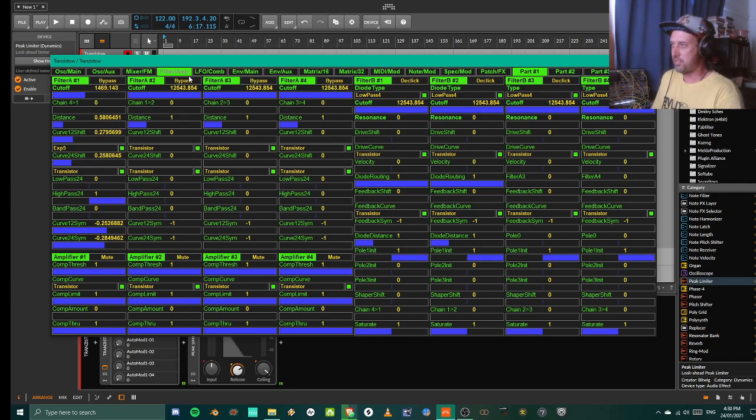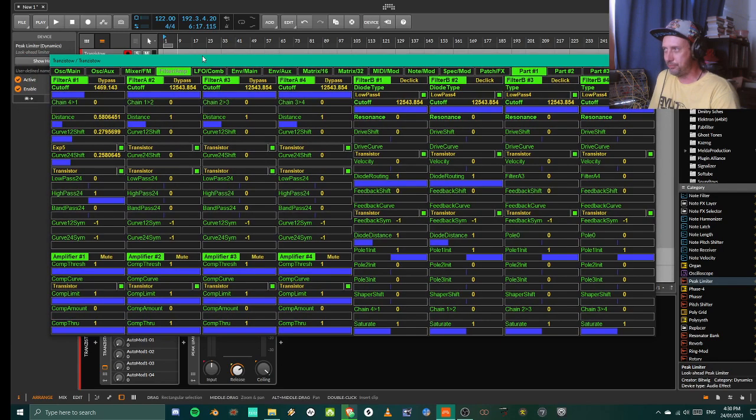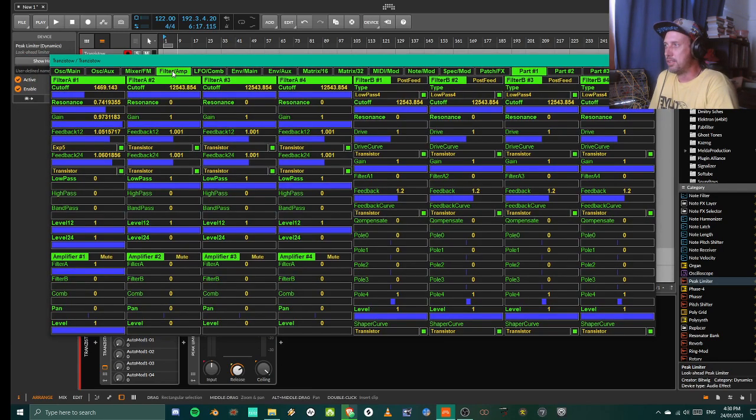But yeah, this just gives you a quick gist of some of what you can do. There's obviously a lot more there to explore, so you can do that in your own time, but we'll move on. So that was the filter A section.